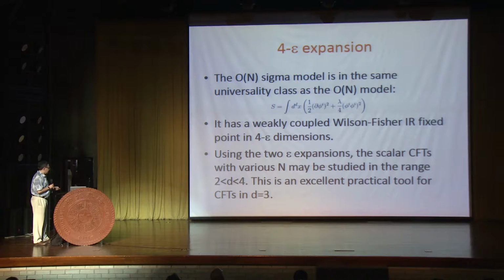And actually this is, in practice, a very useful story, because since you know both the 2 plus epsilon and 4 minus epsilon expansion using these 2 models, you can then extrapolate between these 2 using Padé approximants, which is just ratios of polynomials in epsilon. And this gives you pretty good estimates for, or rather precise estimates for dimensions of operators, which only recently were exceeded by Bootstrap, but they're still quite precise.